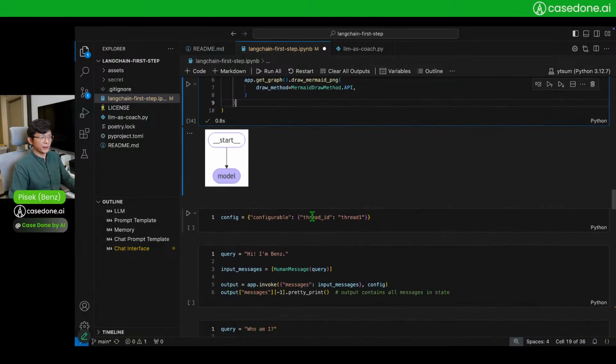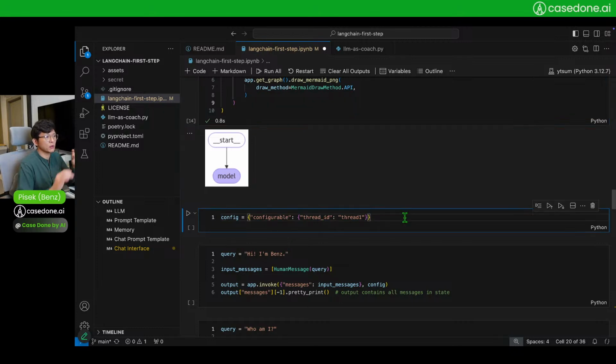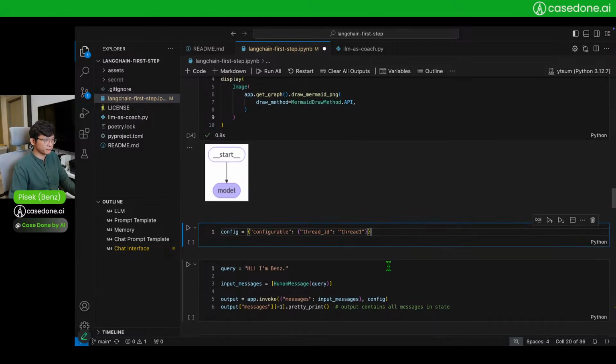Now, if you recall, I mentioned that LangGraph's implementation of message state allows you to keep many conversations together, and this is done by a thread ID. You will need to pass a config object into the graph so that it knows what chat history stack it needs to pull and keep going with our conversation.